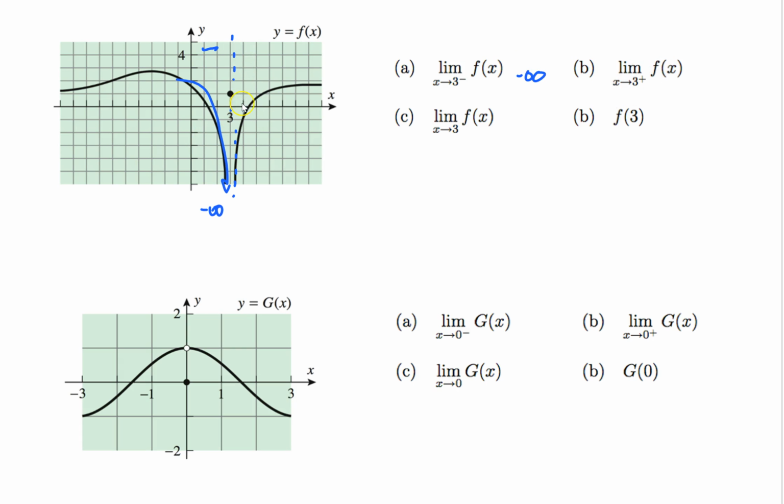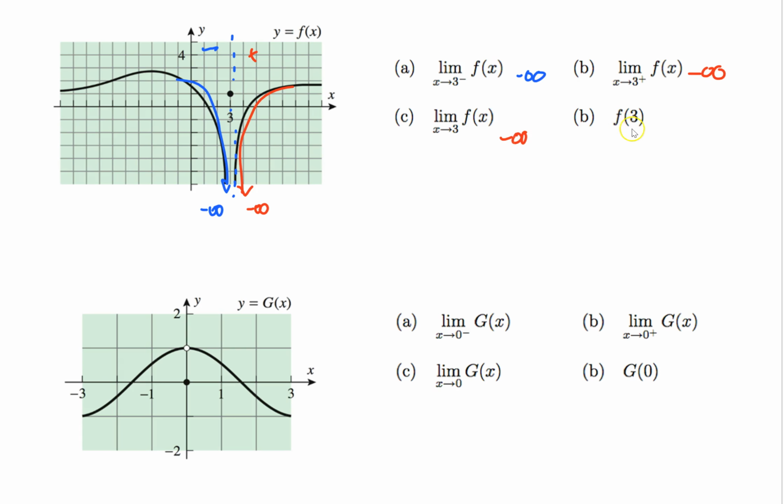Right, so same idea. Here's our 3. Here's the right side. What's our graph doing? Right, as x approaches 3 from the right, what's the y doing? Also negative infinity. So remember that general idea if you're looking at limits from a graph, if the left side and right side match, that's your limit. In AP Calculus, we'll go a little more detail into this, but for us, we're fine. Negative infinity is fine.